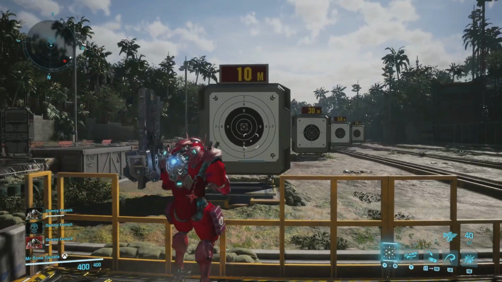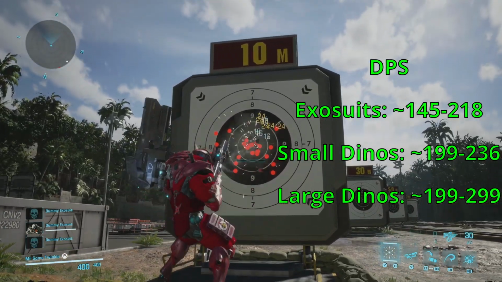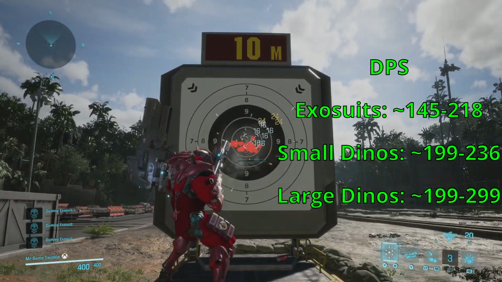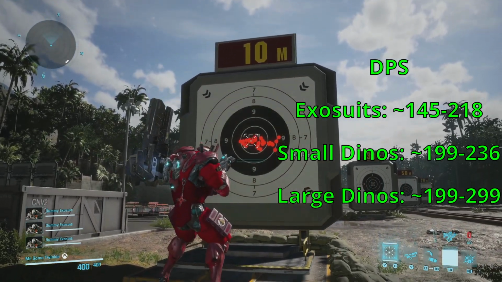First, let's look at the shotgun. The shotgun uses 10 bullets and will hit 10 times. On exosuits, it will do 16 to 24 damage per pellet. On small dinos, it does 22 to 26. On large dinos, it does 22 to 30, and it has a range of 10 meters.